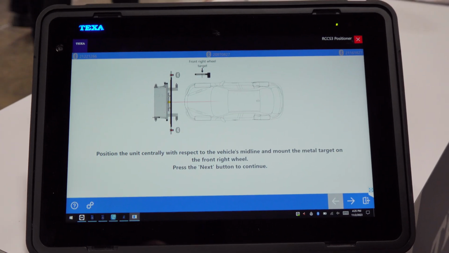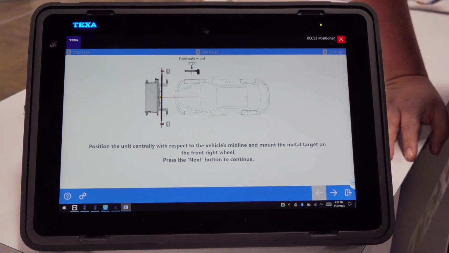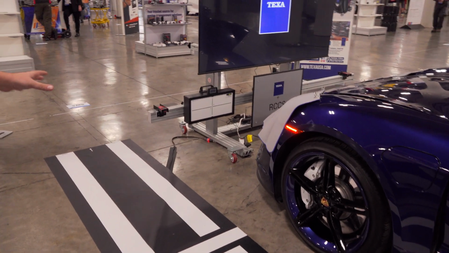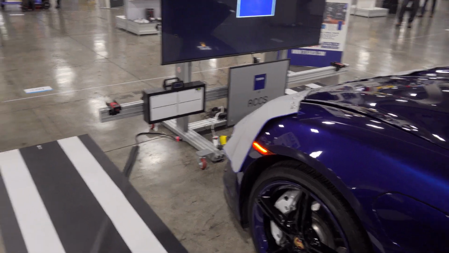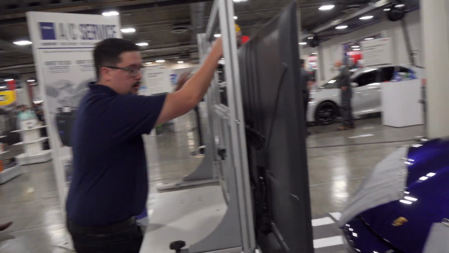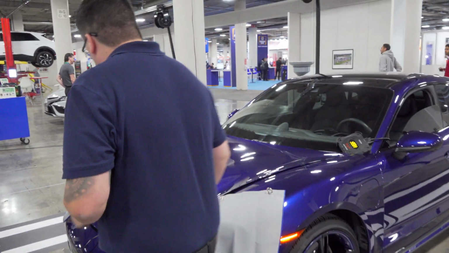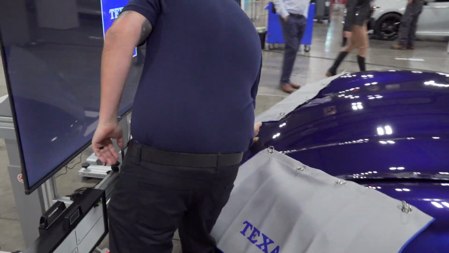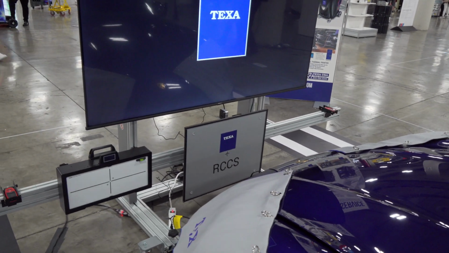Okay, so this is gonna be working in tandem with our Bluetooth lasers. So it'll literally walk you step by step through the whole process of calibration. So for now, we're gonna get the center line on it. So I'm gonna go turn the center laser on. Okay. So from here, we can get the vehicle center line. For good theory, you wanna go across the front of it. So we're gonna try to get off the front of that.